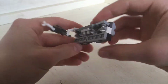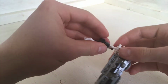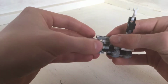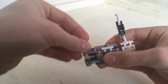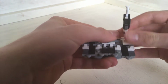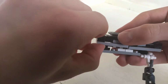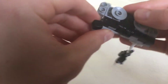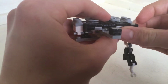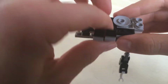The transformation is extremely complex, so this might take a while, but let's just get it started. So you just want to straighten this out. You want to bring this down, and then you want to bring this back, and bring this back. Okay, and then you want to take these pieces and rotate them down. So now you have that, and then you can fold them forward.